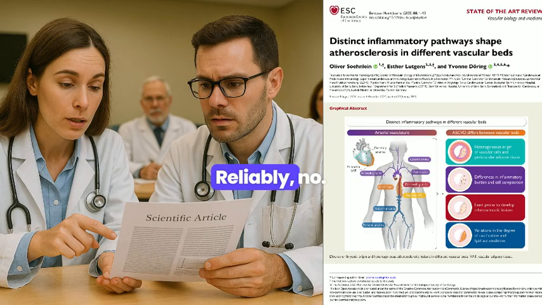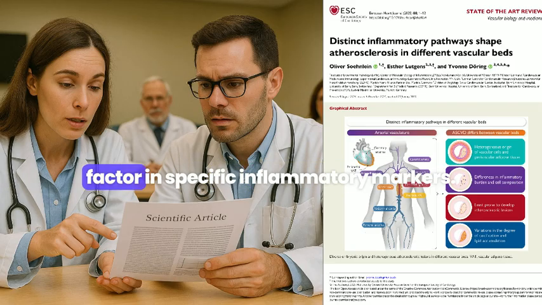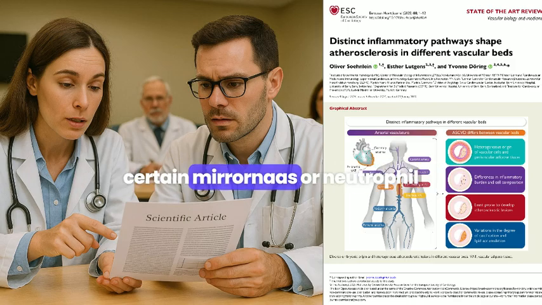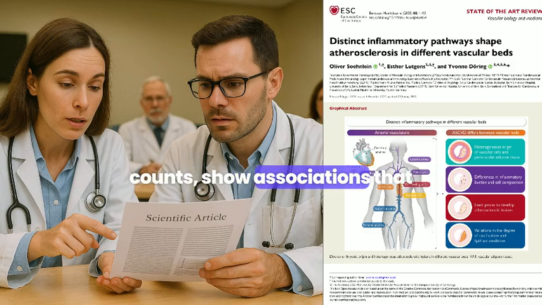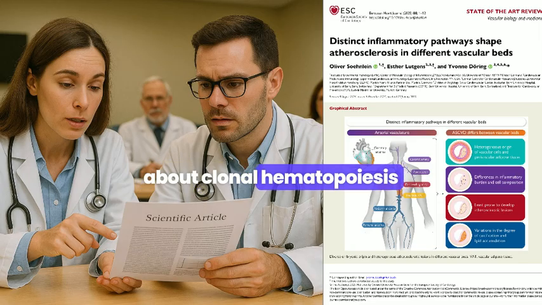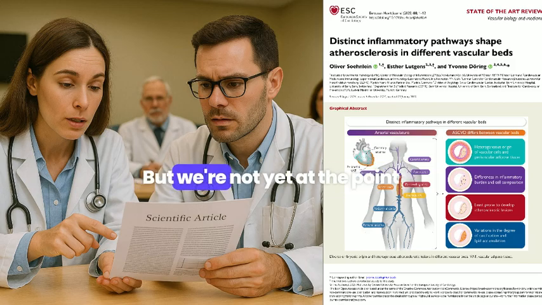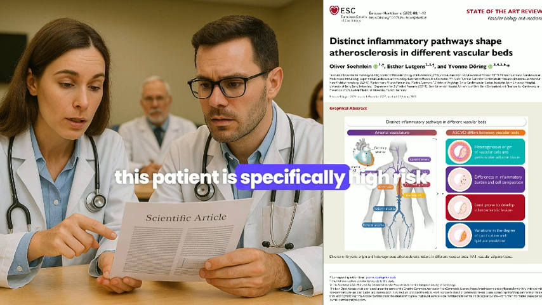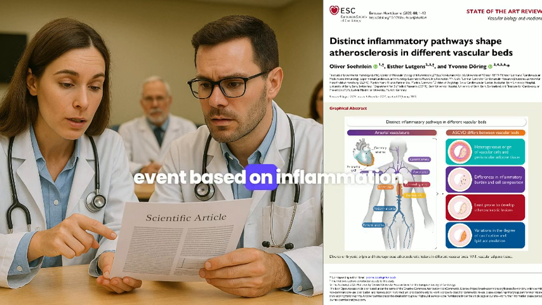Not really reliably, no. Our current risk scores don't usually factor in specific inflammatory markers, while some blood markers like certain miRNAs or neutrophil counts show associations that might differ by vascular bed. And that recent finding about clonal hematopoiesis and femoral risk is interesting. Very interesting, yes. But we're not yet at the point of having a blood test tell us this patient is specifically high risk for a carotid event versus a femoral event based on inflammation.